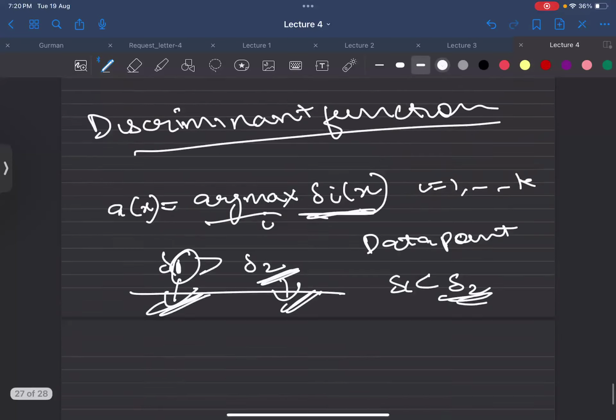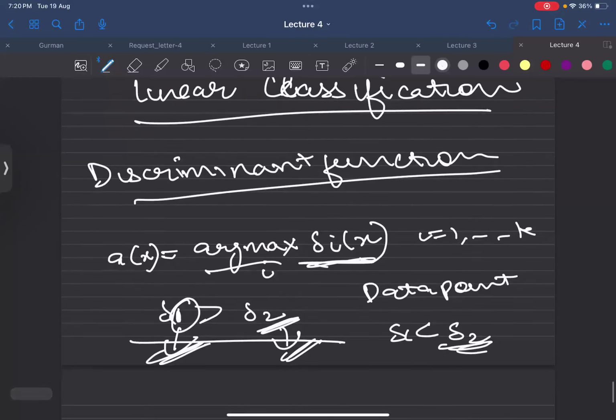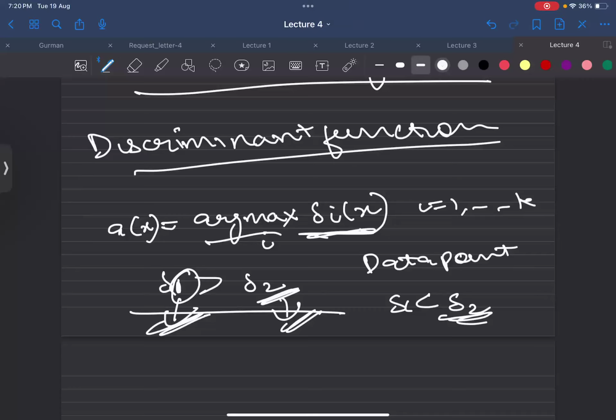Maybe I'm telling you in complex words. Can someone explain very easily what I'm trying to do? It's a very simple concept. Ma'am, what we are trying to do is calculate psi 1 and psi 2 and see which one is greater, and whichever is greater, we choose that. So whichever output is greater, we'll choose that class. That's what it is trying to say.